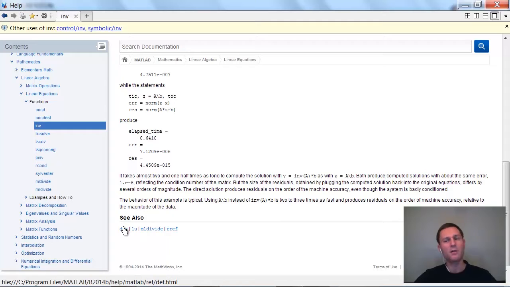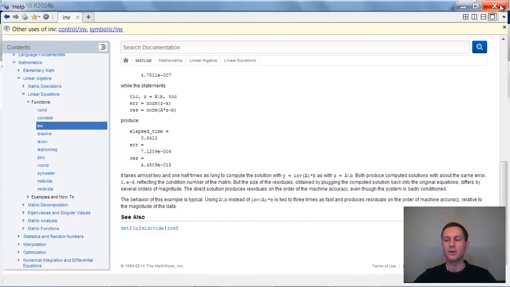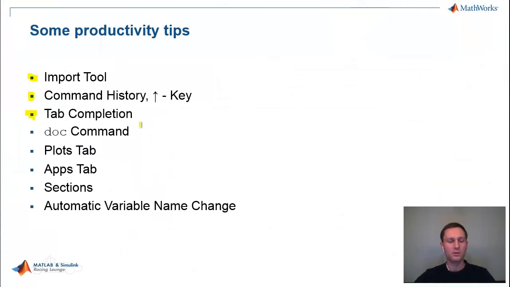See also offers you similar functions that might be helpful. So this is extremely helpful when you're working with a function that does about the right stuff, but not exactly the right stuff. So I think it's worth having a look at these functions to help you out in a tricky situation. Well, pretty cool, using the doc command.